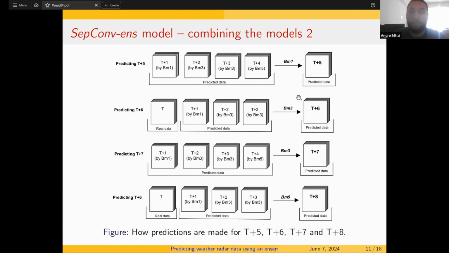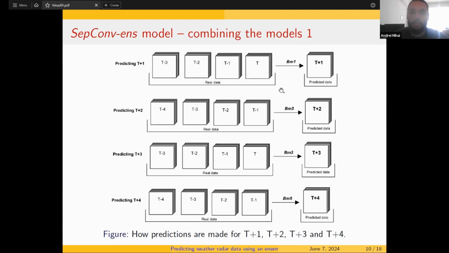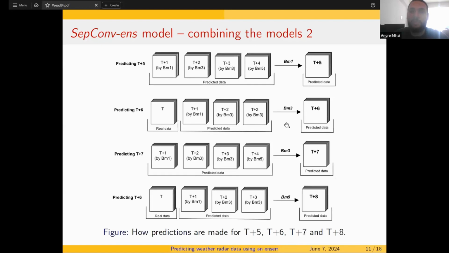So the predictions were done in a very similar way. So as you see here, we have used model 1, 3, 3, and 5. And then again, we used exactly the same model 1, 3, 3, and 5. So to predict data at time step t plus 5, we use all the predicted data and model 1. And sometimes we used also the real data, just the real data from the current time step.